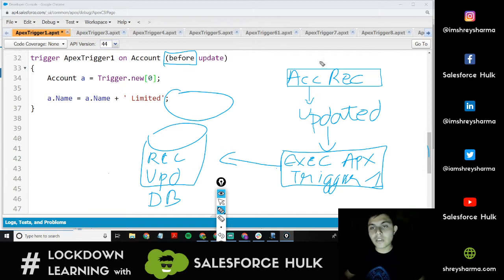In this situation, the reference to this particular record is stored in a context variable called trigger.new. Let's understand it once again.